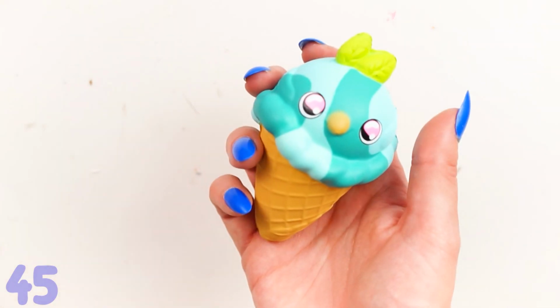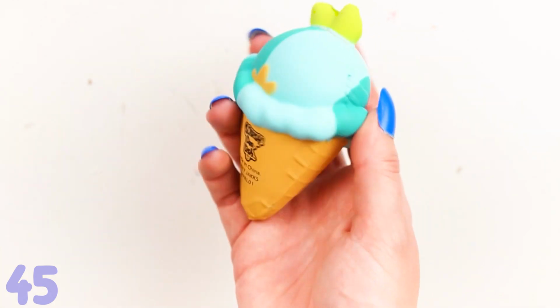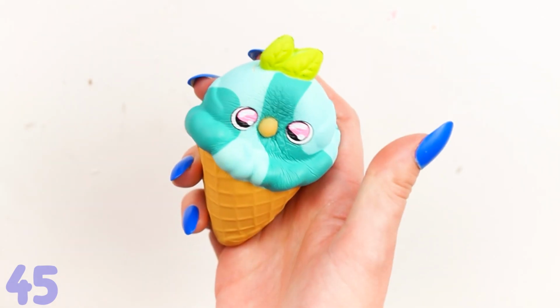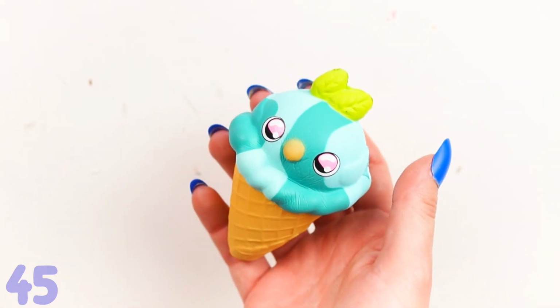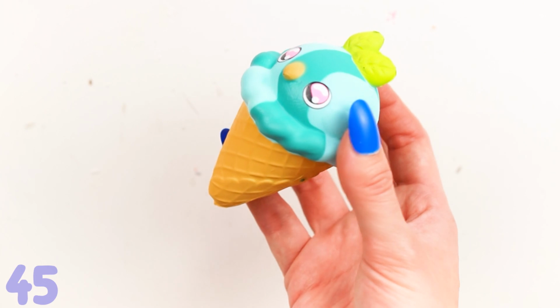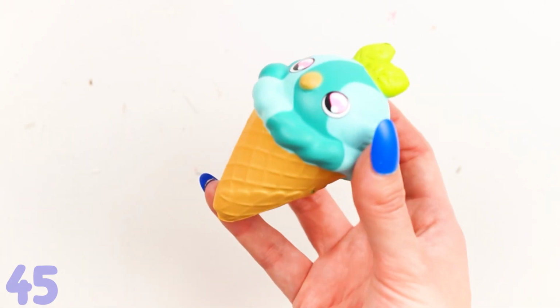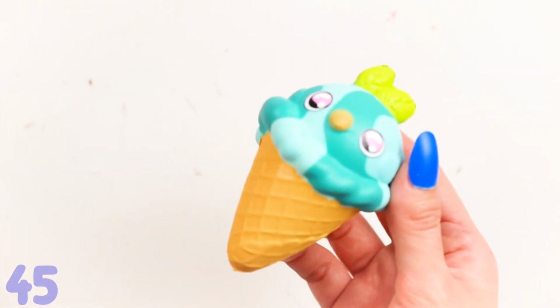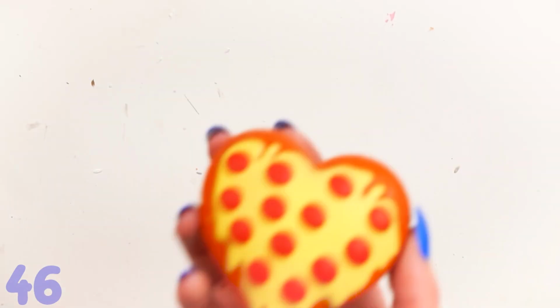Next, I have this little Squish Delish Ice Cream. I don't like this one at all, and it's definitely going in the makeover pile. It's really, really dense. I think that's why I don't like it. I did have a cupcake that I redecorated, so yeah, there's that one. I like it. It's just, you know, it could be better. One of the same texture.